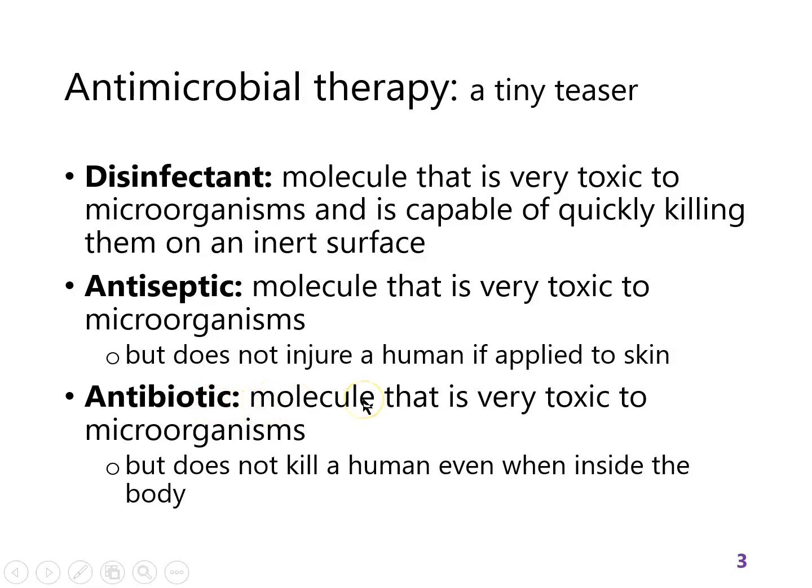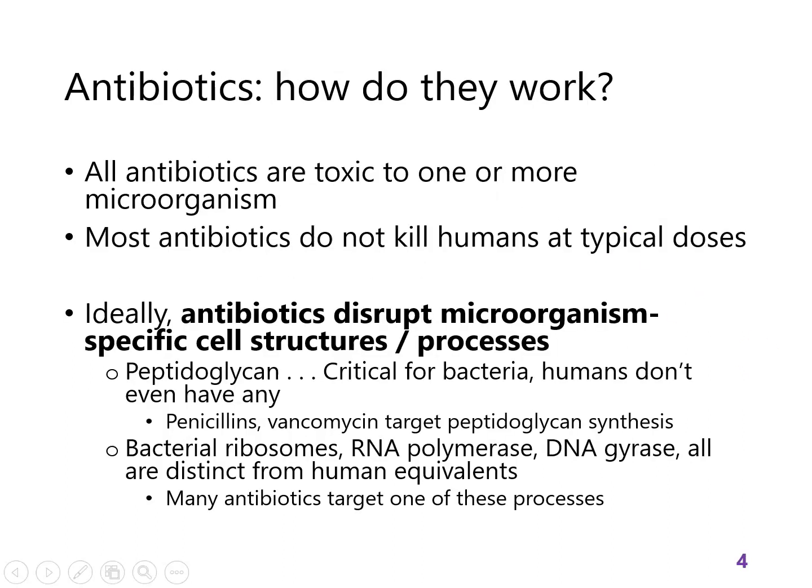An antibiotic is a molecule that is toxic to microorganisms but does not kill a human, even if it's inside the human's body. So ideally, an antibiotic would be perfectly deadly to a microorganism and perfectly safe for us. That would be the ideal antibiotic. In reality, many of them have side effects. Some of them are extremely toxic to us, and we only use them if we must. So let's look into that, and you can read the rest of this on your own time.